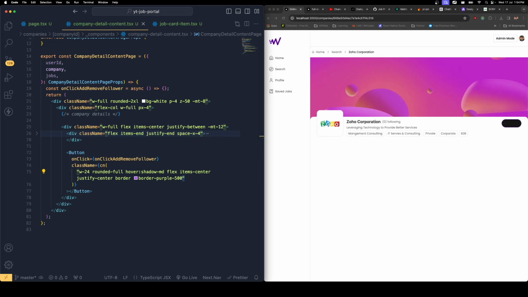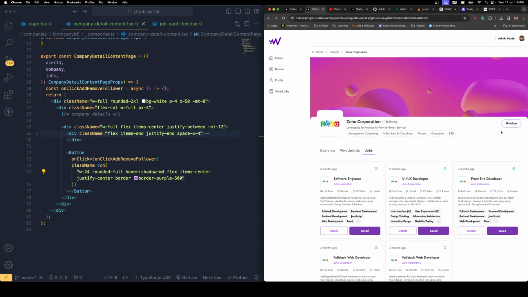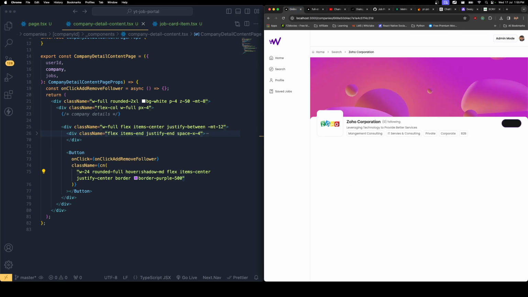Okay, so then what I need to do is I need to make sure it is going to be, if you check it out over here, if you haven't followed it, it is going to be displayed different. For instance, if I click unfollow, you should see this is how it's displayed. But if you're following it, it is going to be displayed in a different way. So in order to do that, first I need to figure out whether the user is follower or not.